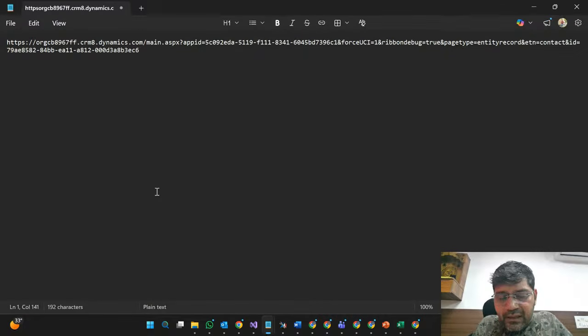Every parameter has specific information from the contact entity. And here we have the contact ID, which means we have to open this particular contact. For a dynamic URL, I just need to change this GUID.